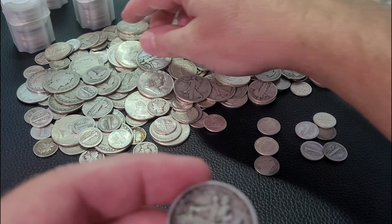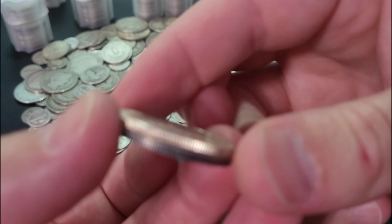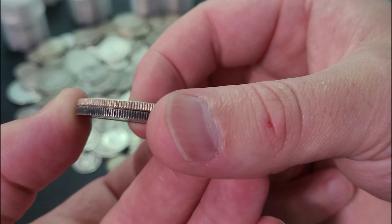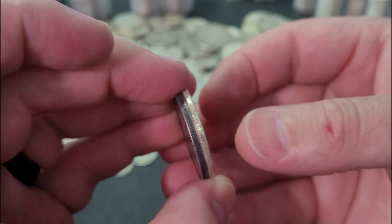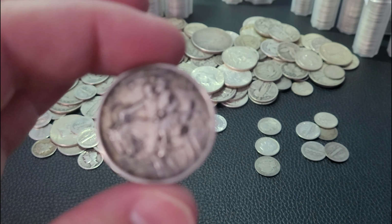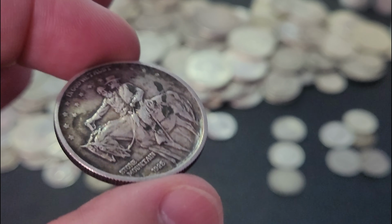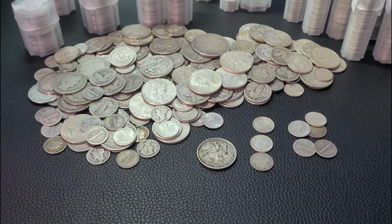As a matter of fact, let's grab, this is a 1964 Kennedy. Let's get the camera to focus on this right there. Okay, so actually that Kennedy looks even a little bit more thin than the Stone Mountain $50. But this Stone Mountain $50 does have a very nice edge. Look at that edge. It's kind of raised up. See that? That's nice. All right, set that back down and continue going here.